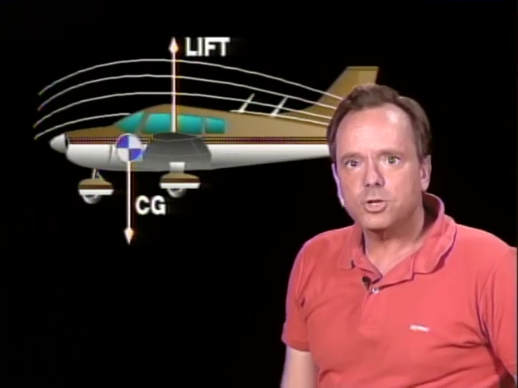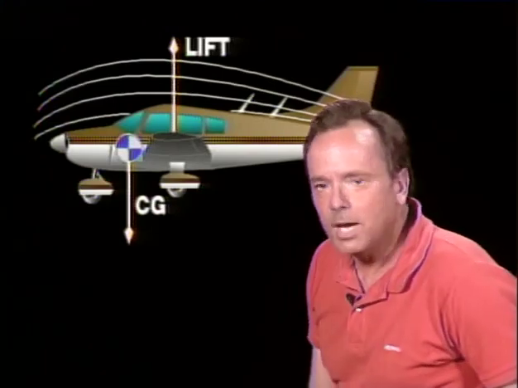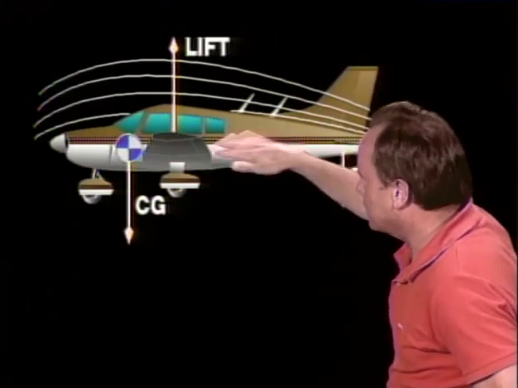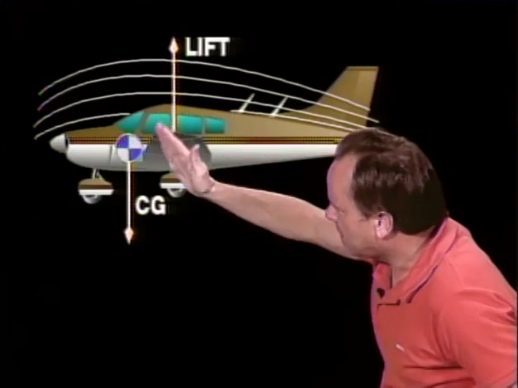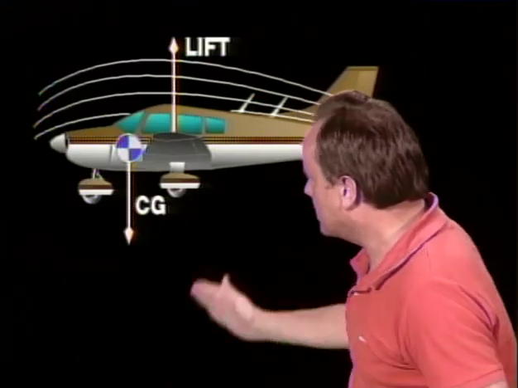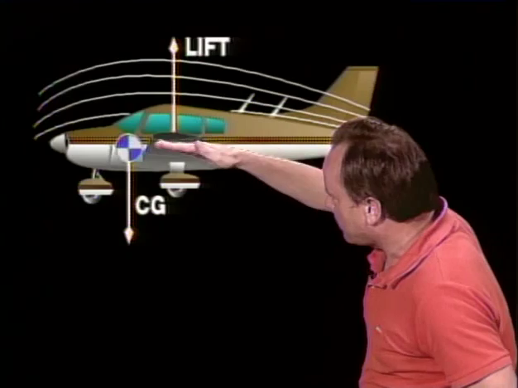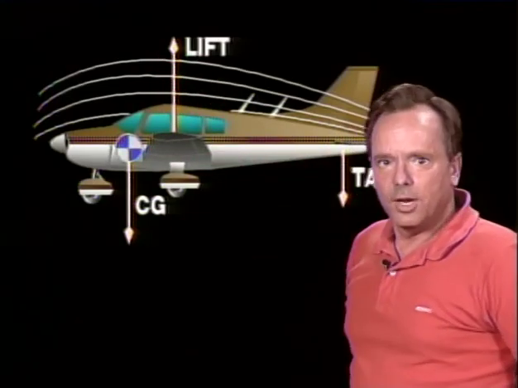Now, an airplane which has good longitudinal stability would have a minimum tendency to pitch. That's what this longitudinal stability is all about, to keep the airplane from pitching when you don't want it to pitch. An airplane that has a tendency to gradually increase its pitching moment after it's been set in motion is said to have poor longitudinal stability. In other words, if you put the nose up 10 degrees and the nose just keeps on going up, the airplane would have poor longitudinal stability, and they want you to know that on the FAA written exam.